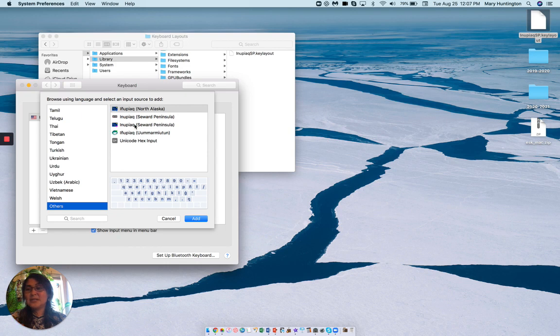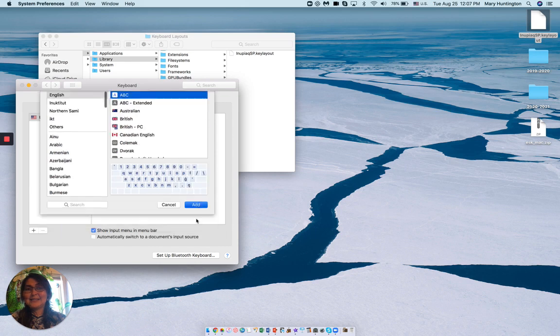and then we would need to restart our computers in order for it to take and work. I've done this a little while ago, and here's the one where I know that I've already restarted my computer. And if you look down here, it shows what the keyboard looks like. So next to the P is where I find my L with a slash. Next to the L, G with a dot. Next to the period is the N with a tail. So I'm going to add this.